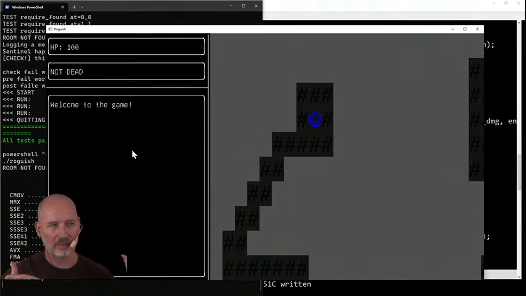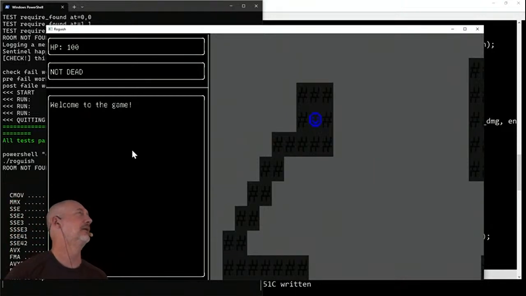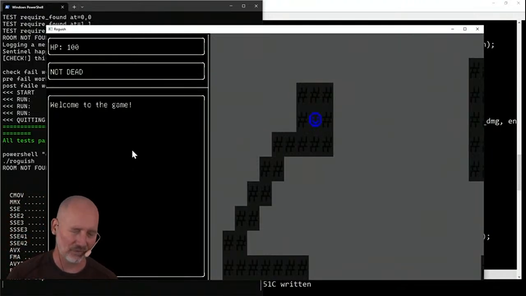Wait, no, that doesn't make any sense. Z should be elevation. Z is front to back. Okay, I gotta go. All right, yeah, I'm an idiot. Z order is distance from you to a target. Y is elevation. I'm altering the Y. I need to be altering the Z. Okay, all right, that makes sense.